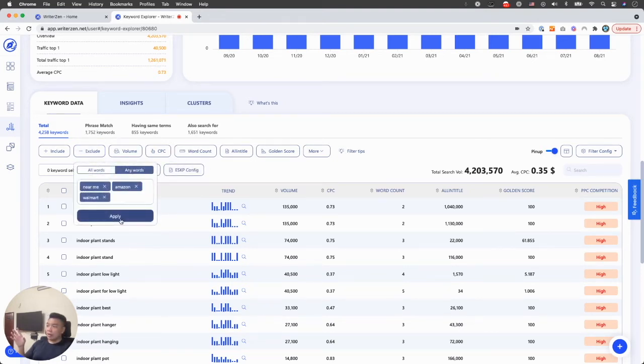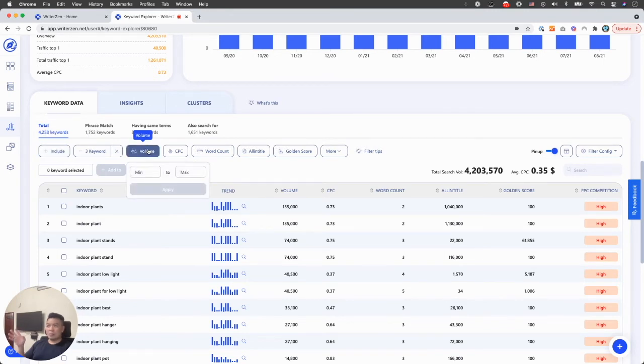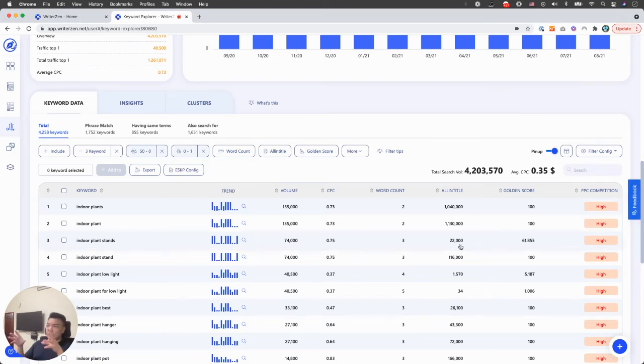Over here I usually have an exclude plan, an include plan, and a minimum volume. I like keywords to have at least 50 minimum volume. If I run ads, I would like to have a CPC cap, so maximum, I like keywords that only have a maximum of 0.5 or $1. So let's click apply. Then all these keywords start narrowing down from 4,002 to, let's say, now 1,006. Those are the processes of narrowing, and everyone has their own process of filtering keywords, right? Some people do a lot, some people like the general taste of it and do less.